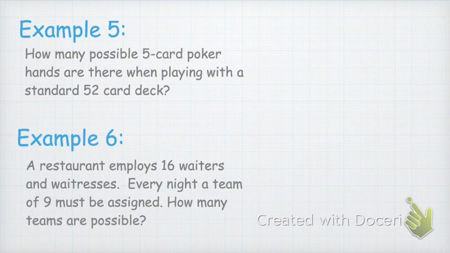All right, a couple more examples. Number 5 here. How many different 5-card poker hands are there if you play with a standard 52-card deck? So if you have 52 cards and you're dealt 5 of them, how many different hands are possible? Now, in this particular problem, usually the order of your 5 cards doesn't really matter. I mean, there's a couple games where it might, but most of the time you're allowed to move the cards around, and it doesn't matter what order they're given to you in.